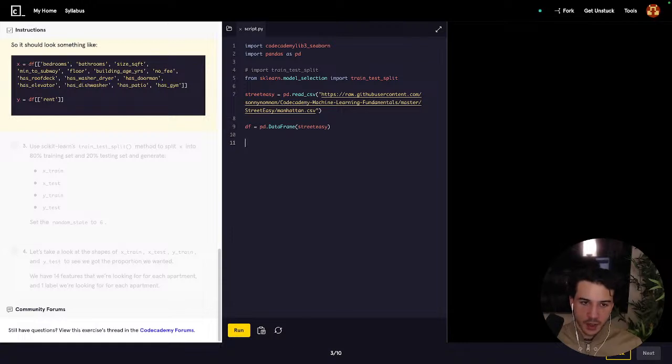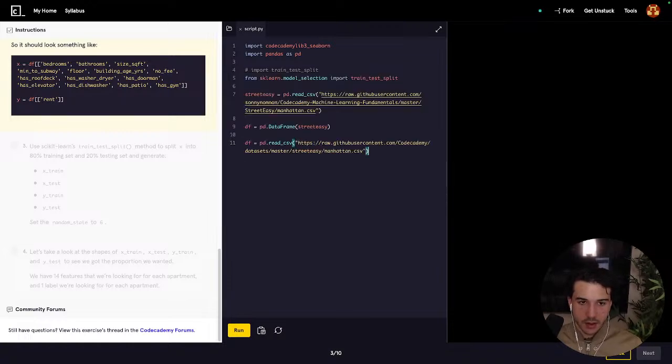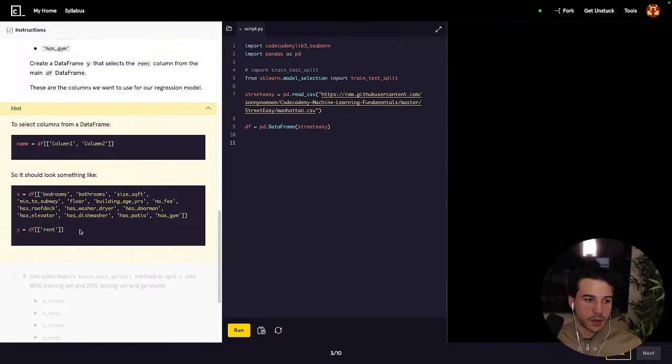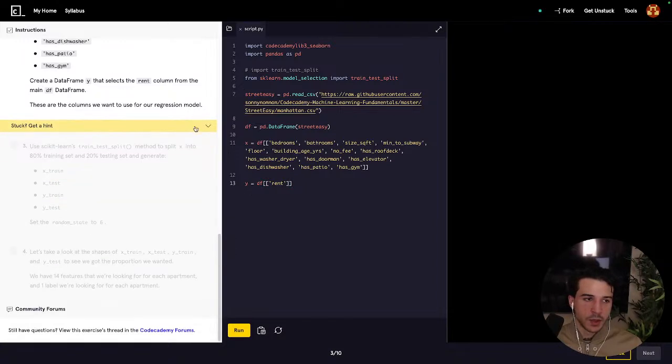All of that in X is our independent variables, and Y, the rent, is our dependent variable.